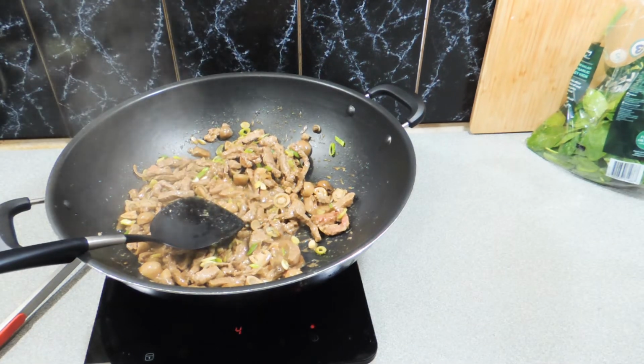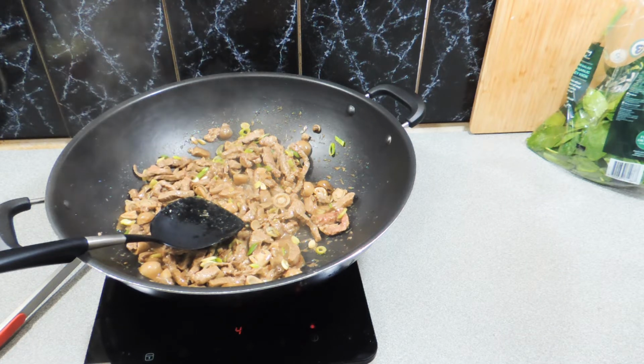Okay, so once again, we've just put that meat in, let that cook off. We're going to go for a medium rare style cook on this one. Mrs. KP is going to come to the rescue any minute now with our rice noodles.